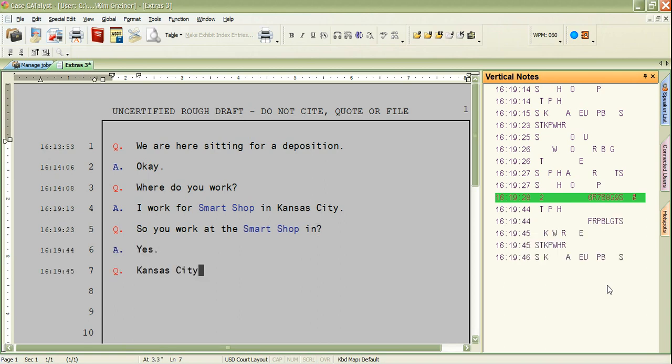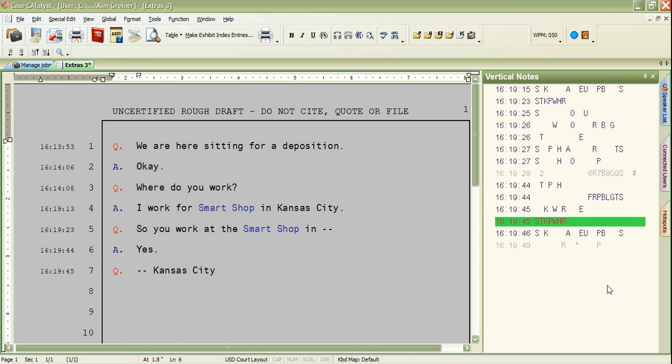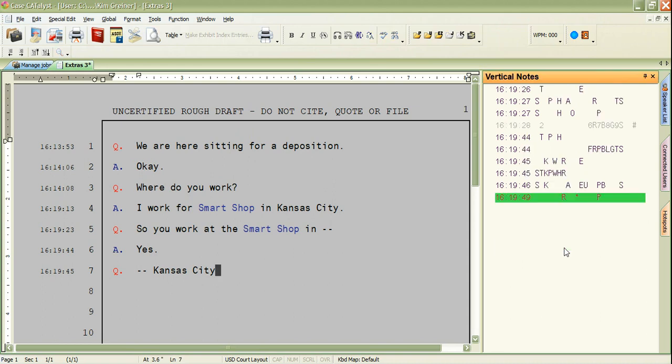The interrupted speaker stroke, if you throw it in before you start the next answer, it'll create your dashes in the question, or vice versa. If you put it in the answer before the next question, it'll throw in the dashes for you. And so I have changed mine to this smaller stroke, one without a T to it, so that I can make sure I hit it every time accurately.